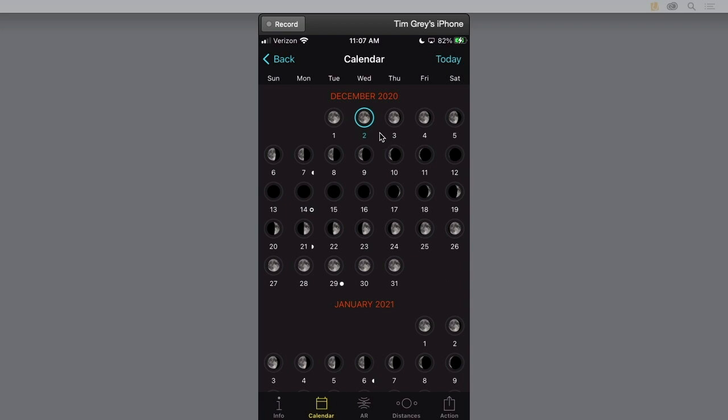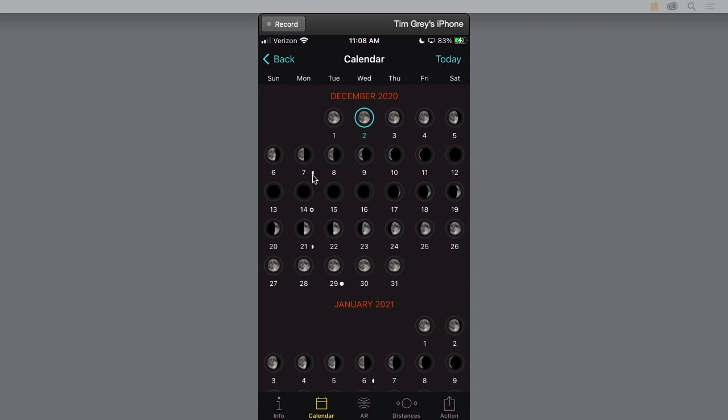Today happens to be December 2nd, 2020. We see the blue circle indicating that that is the present date. We can also see additional details. The calendar shows us the phases of the moon, so we know when the new moon is going to be. And again, this is based on my location, so we might need to look for other locations, as we'll see a little bit later. We see an indication: see the circle that is not filled in next to 14, December 14th. That's the new moon date.